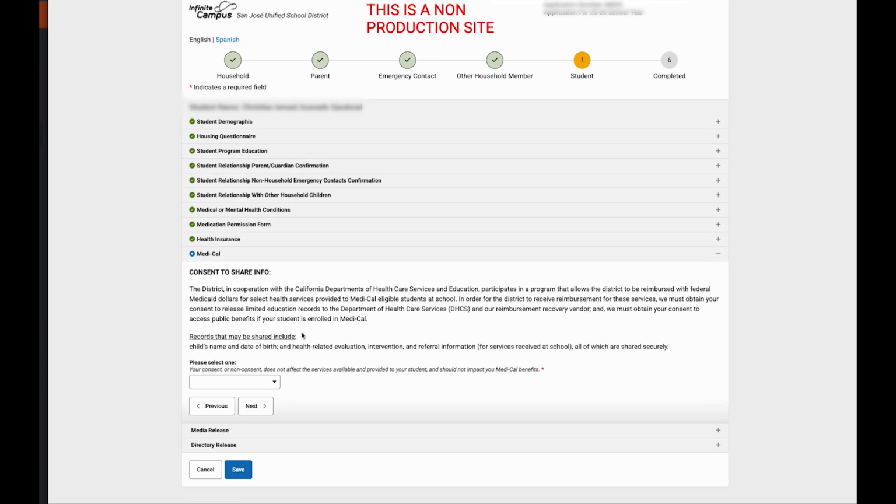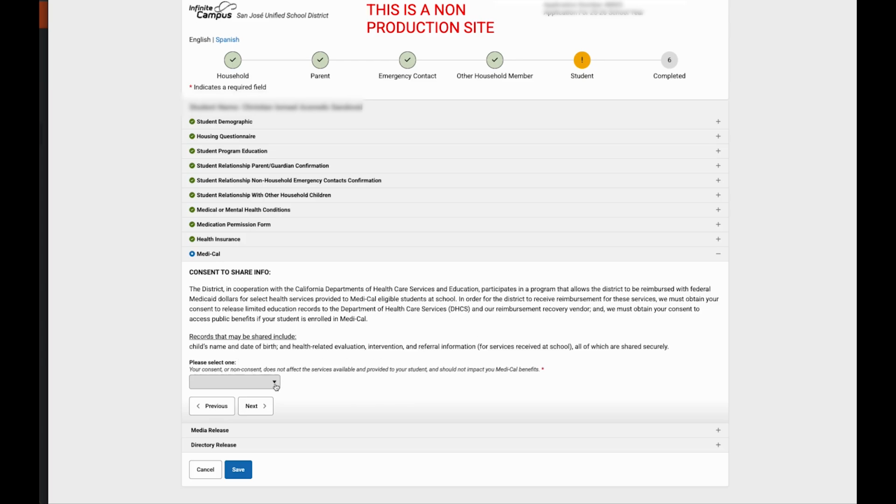So moving forward, the other piece here that we inform families about is that there are some services that the district provides for families who receive benefits through Medi-Cal, where Medi-Cal will reimburse the districts for the services that are provided, and then any funds that are reimbursed are then used to provide additional services for families or for students that are allocated to schools or departments in Sentence Unified to utilize for that purpose.